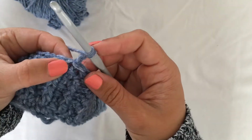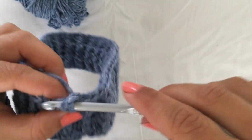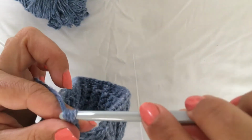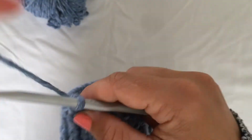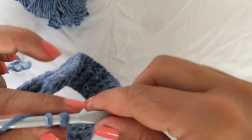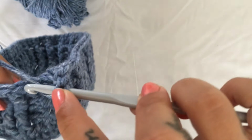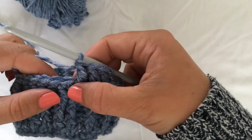So we'll yarn over, straight back into that first stitch here where we've just slip stitched. Going to come through, pull up a loop, 3 loops on our hook, yarn over, go through 2, yarn over, go through 2. So that's our first double crochet. So then this one here is our next stitch. Yarn over, into that stitch there, pull up a loop, yarn over, pull through 2, yarn over, pull through 2. 2 double crochets. Our next stitch just here, yarn over, into there, pull up a loop, pull through 2, pull through 2. Okay, so do 1 row of double crochets and then meet me at the end.